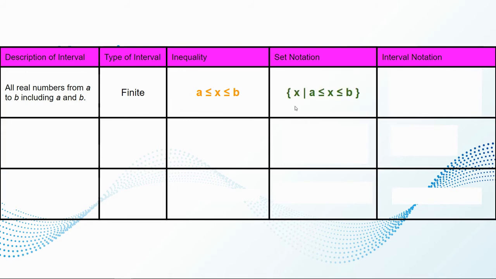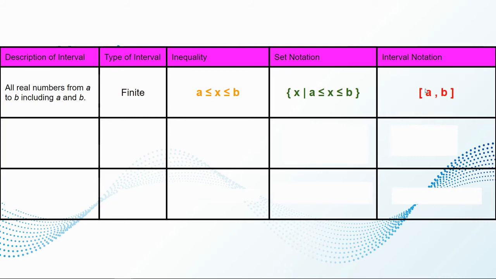Set notation would look like this. We're talking about x such, the line means such that, so x such that A is less than or equal to X is less than or equal to B. If you notice, set notation looks very similar to inequality notation, except for this leading information, which tells us what we are looking at. It actually is telling us that we're looking at the set of X, and out of that set, we're looking at the subset that is this. So here's our main set, such that, and then here's our subset. That's how you actually read it.